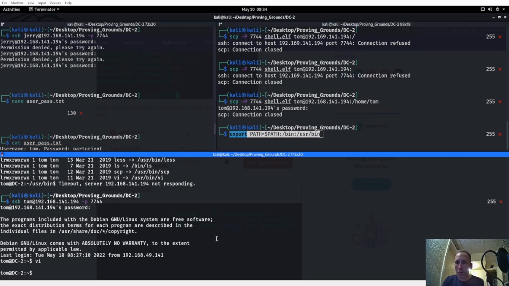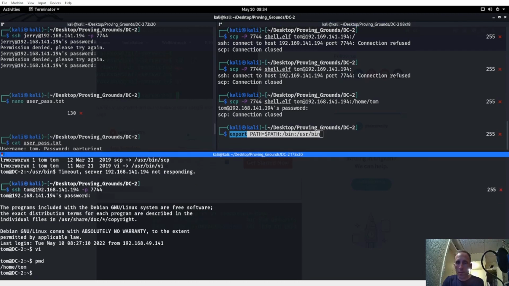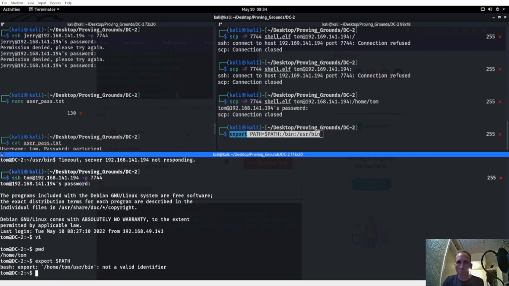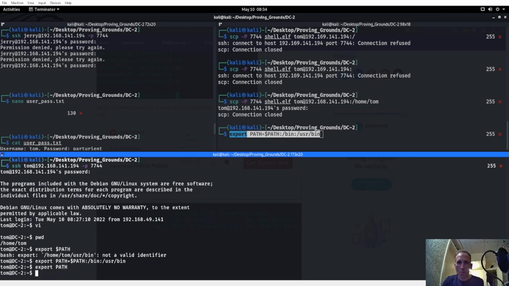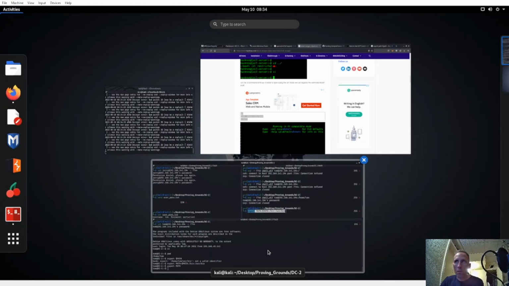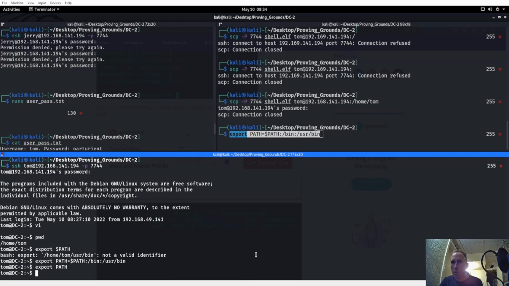Because right now if I do a PWD like right there, but if I do an export $path, can I just run that? Export path. Okay. So now if I do an export path, literally just run that export $path.